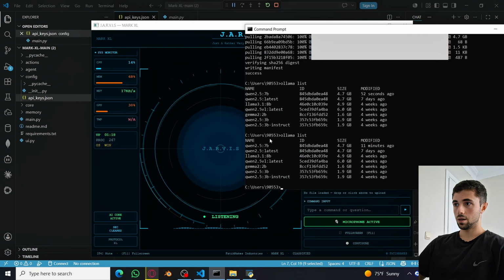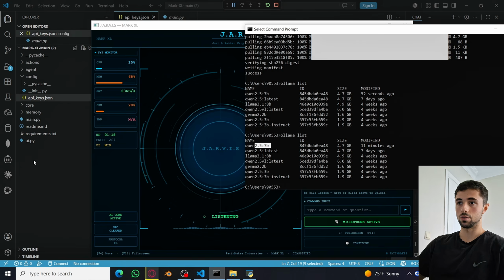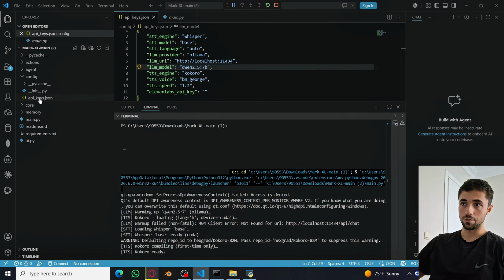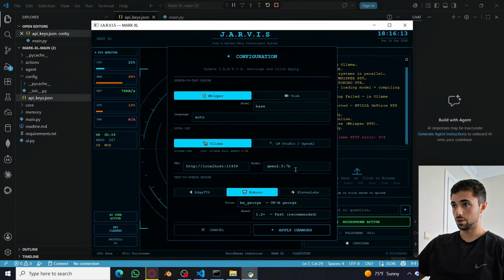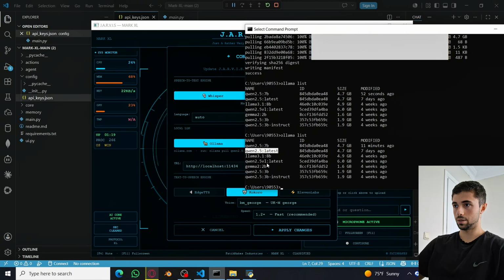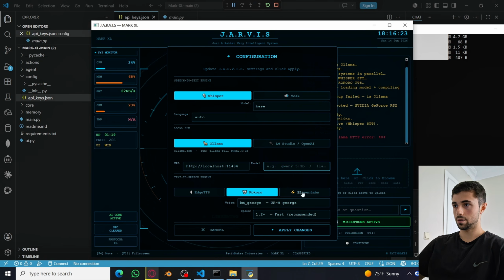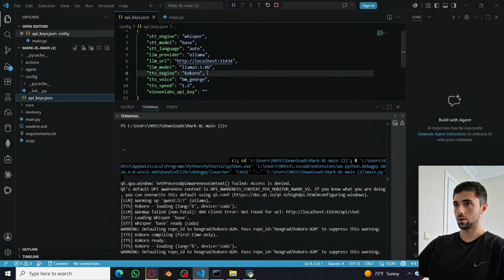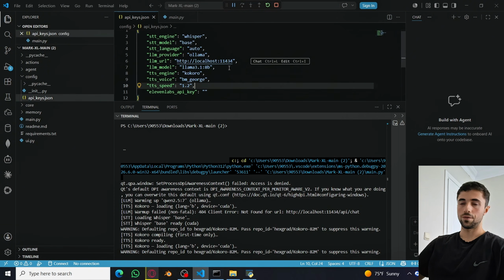Oh, we accidentally wrote this wrong. So just go and fix this. You can just fix it in the API keys JSON, but you can also configure it in this section, for example, like that. Then when you apply changes, you will see that you can just fix this thing.